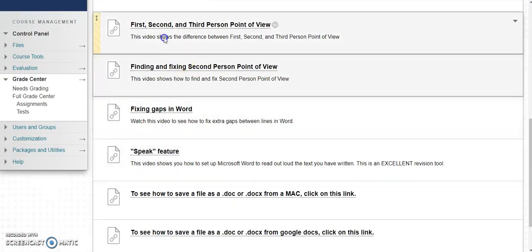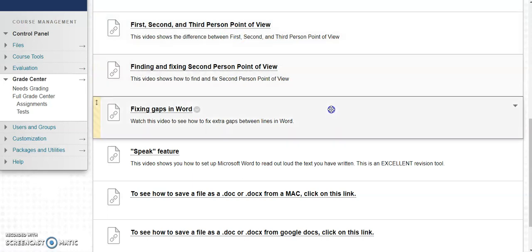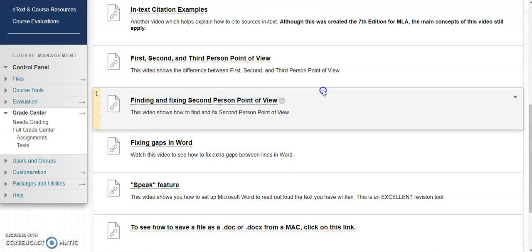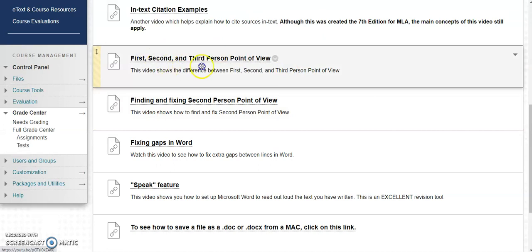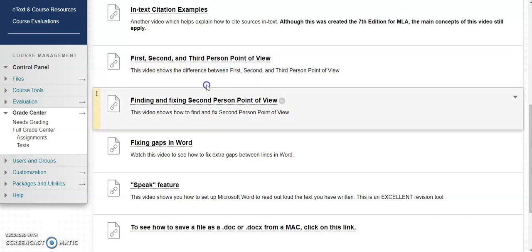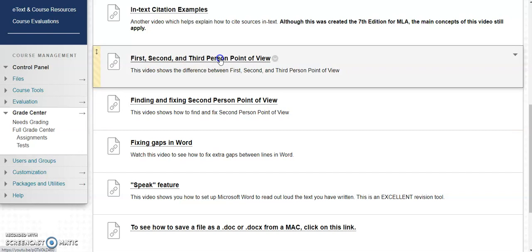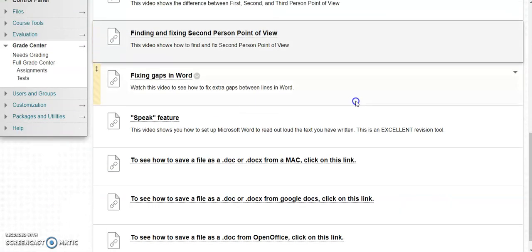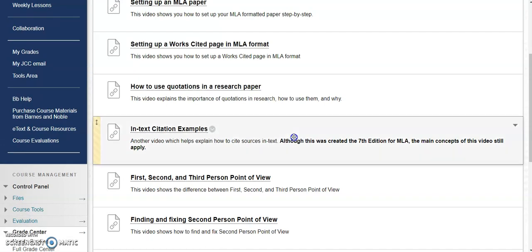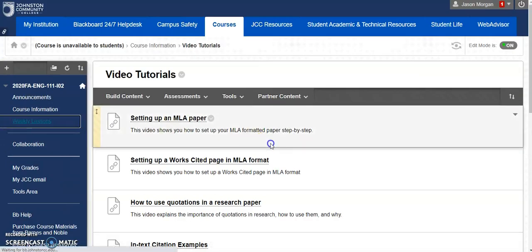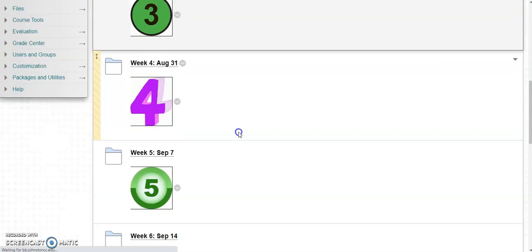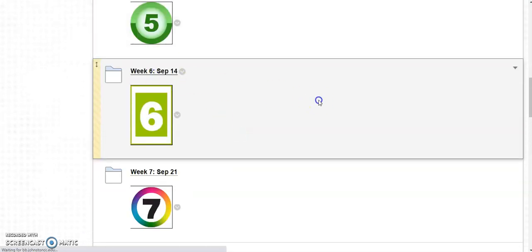When we talk about point of view, there's a little video here about first, second, and third point of view. This is just a refresher in case you're not familiar with that. The first 2 papers, your narration and your compare-contrast paper, you can write in first person, which means I feel this, and this is my feelings. I, me, my, mine, those are all first person. Second person is you, your, and then third person is when you don't use first or second person. And then there's some other things that can help you there. So, friendly reminder about those points that are in the class, now that we're back here to week 6.